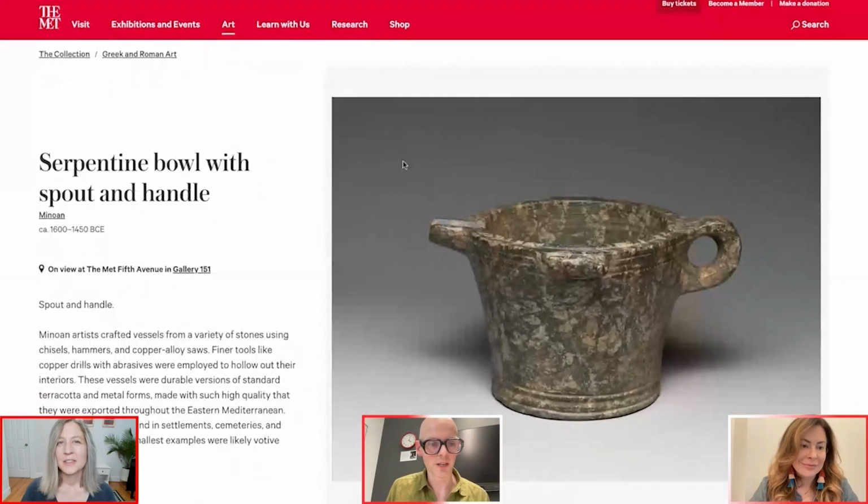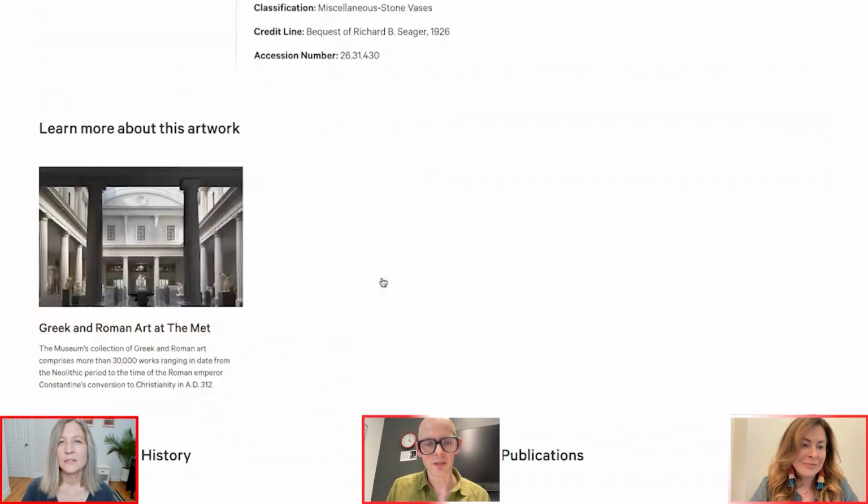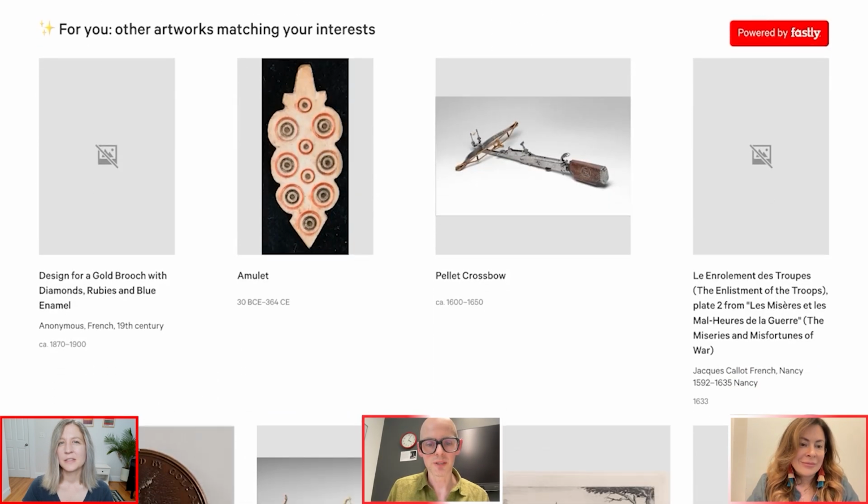Sure. So, let's go back to the user experience again. Here we have an object, and down here you have the related objects. This section of the page, the related objects, is inserted by the Met themselves. You'll notice, by the way, that this is our own domain here. We're not hijacking their website. We've placed a Fastly service in front of metmuseum.org to produce this demo. And then these are the recommendations that we're generating.